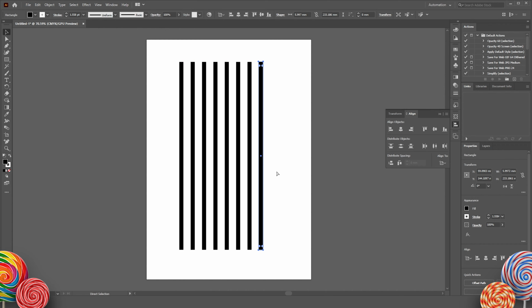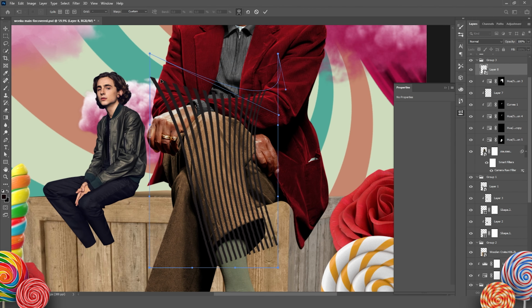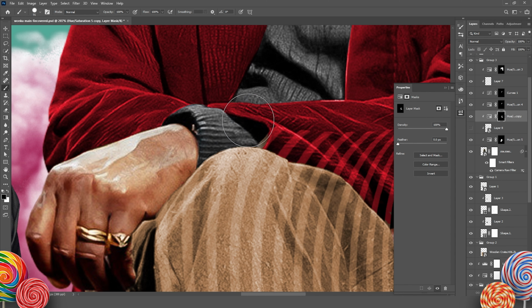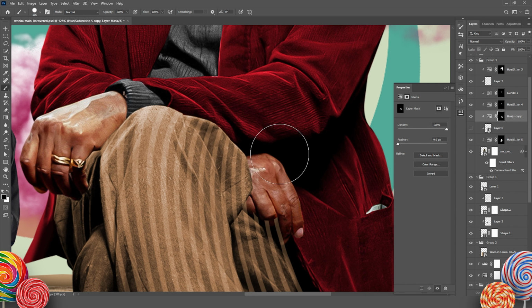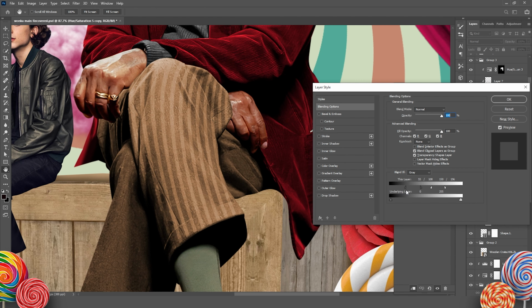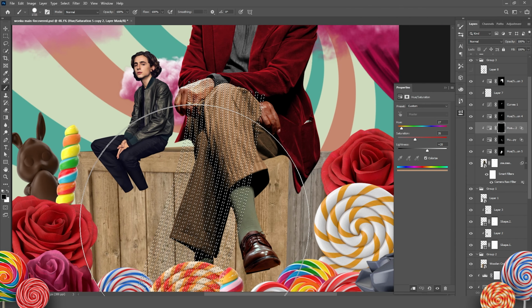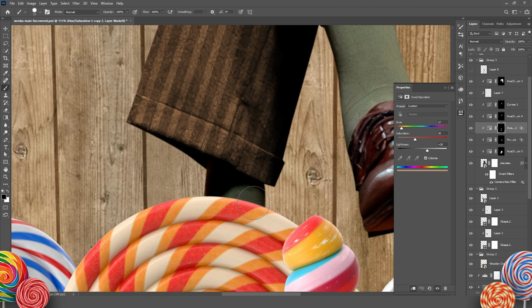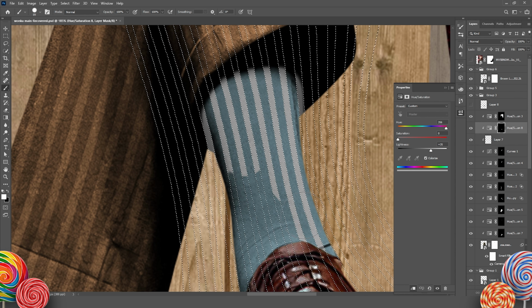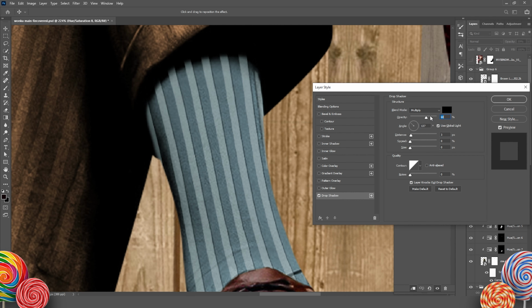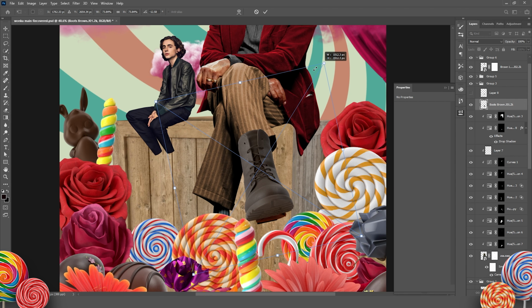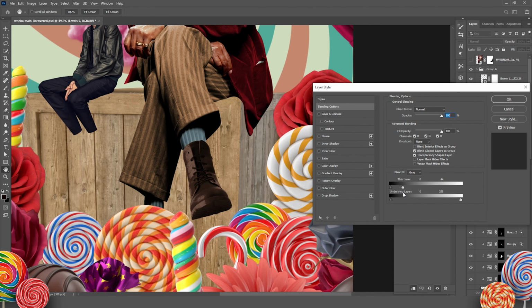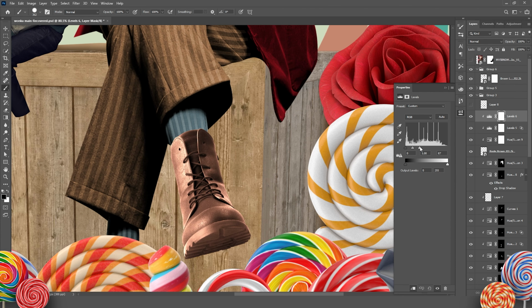Then I edited his pants with this brown color. And I made the stripes in Illustrator. I dropped it on his pants. I warped it. I removed it from the places I didn't want it to be. And that's it really. I used a tiny bit of blend if so it blends well. I did the same thing on the other leg. Same thing on his socks. I just used a bit of drop shadow. Then I found this boot because he is wearing some kind of, I don't know. I dropped the boots, I matched the color, just a tiny bit of blend if, tiny bit of levels, and we are looking very nice.